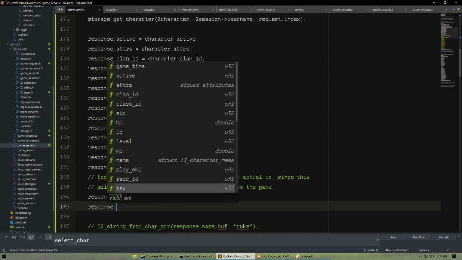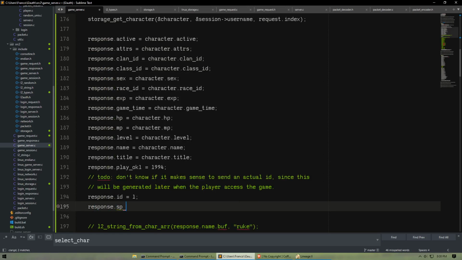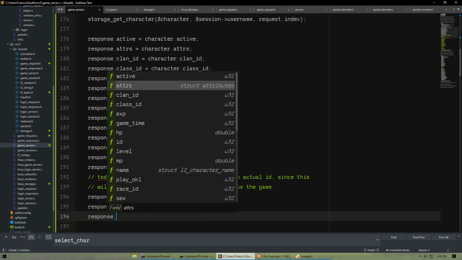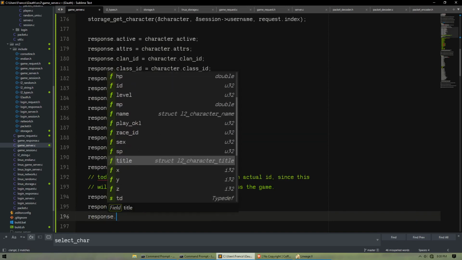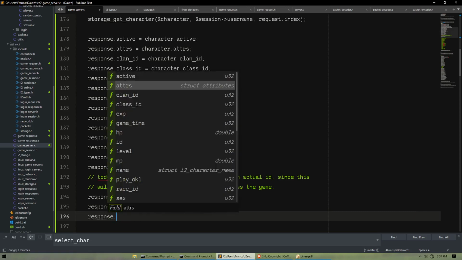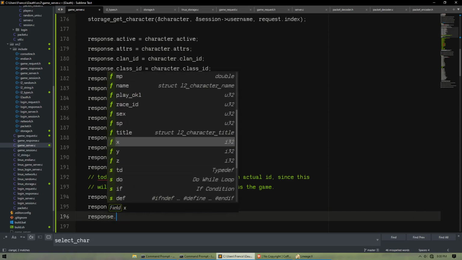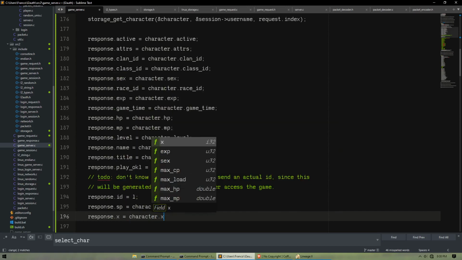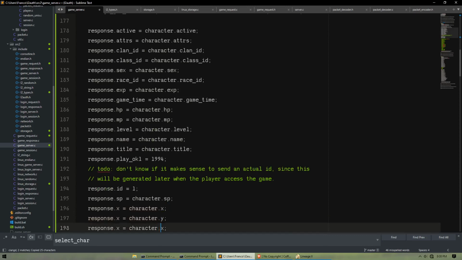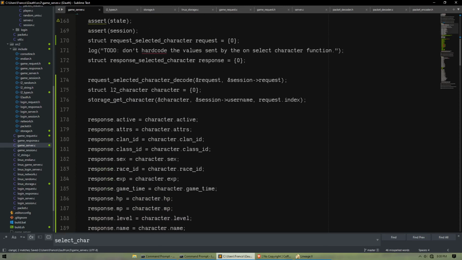And what else? Title. And I think I just need to send the coordinates. Alright, there we go.